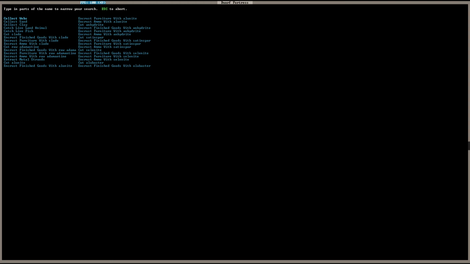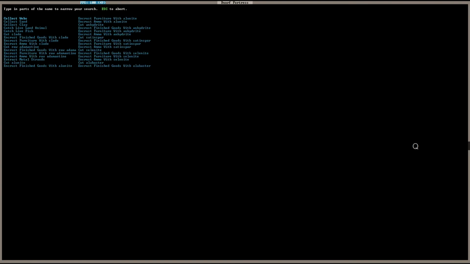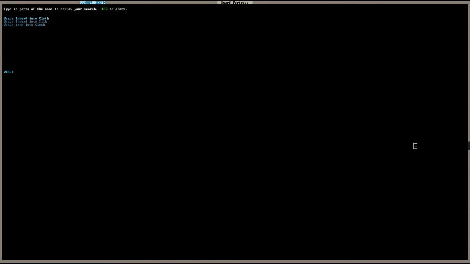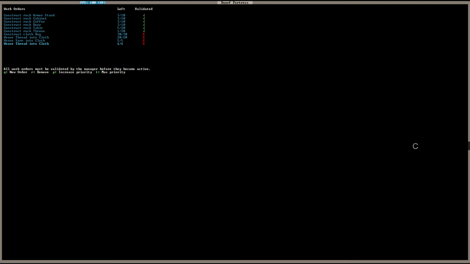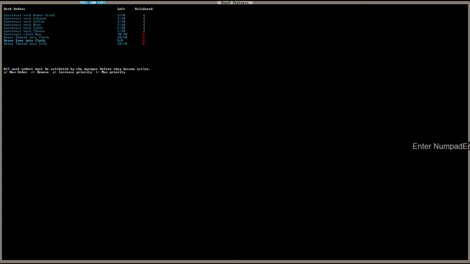JMQ. I forgot what its name actually is. What is it we use here? Weave cloth for plant. Okay, JMQ. Weave thread into cloth. 20. Q weave. Don't know if we have any yarn. Let's do 5. That wasn't the one I wanted. Cancel. Where's that? Remove. Q. Silk. 10. I don't know how much we have. I will see.